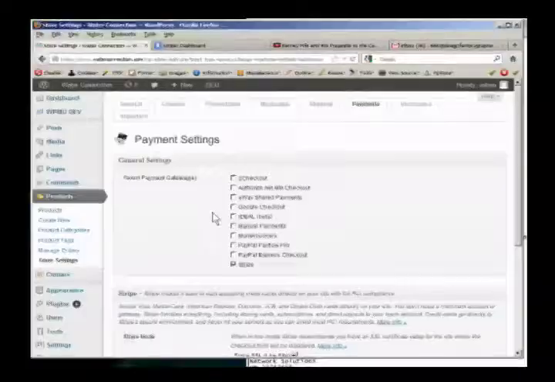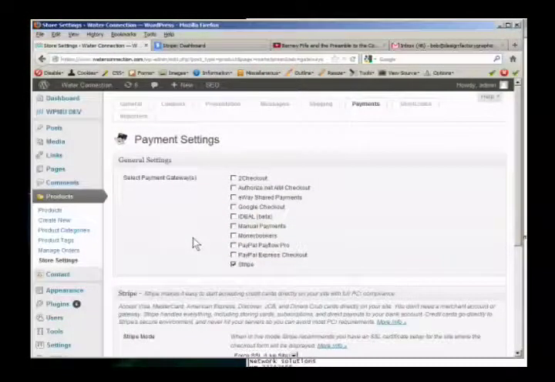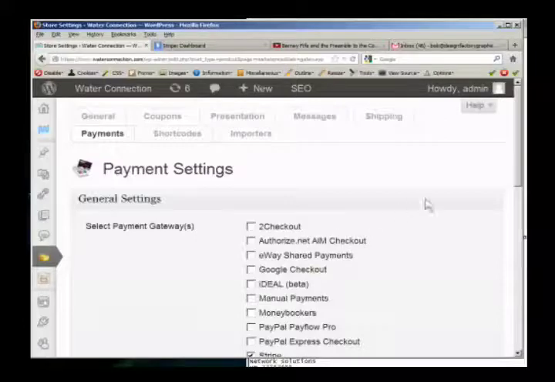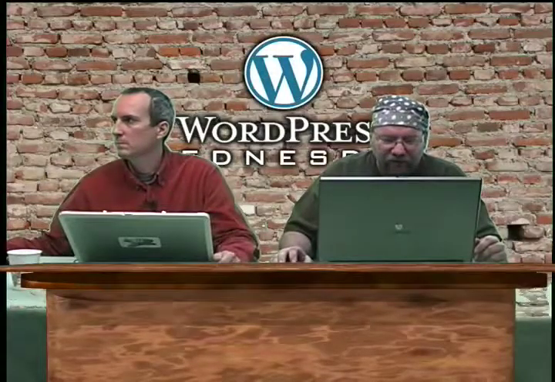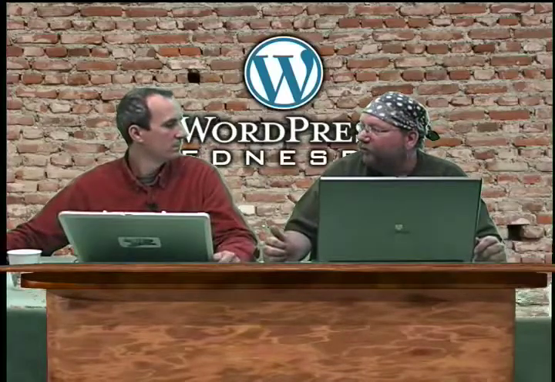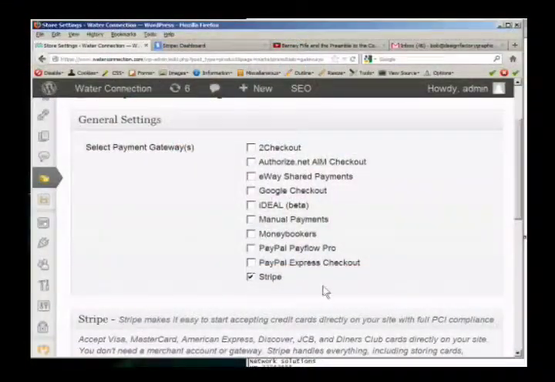So there were some other options. If you go to my screen here, this is the plugin that we ended up using, and I forget the name of it. I'll find that in a minute. It gives you the option of using all these gateways. You can see here to checkout, Authorize.net, which is what we looked at, Google Checkout, just a lot of them, PayPal, of course. And then there's this bottom one, which I had heard of because Jim had mentioned it to me before. We saw this particular gateway, Stripe.